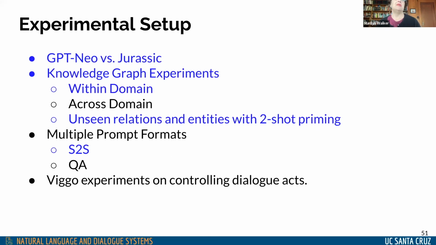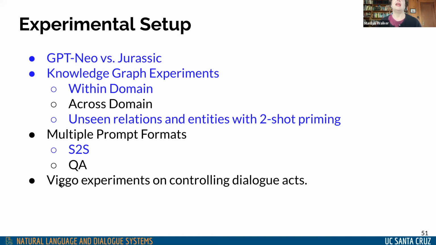So we did more experiments really than I can talk about today. As I said, we did experiments both within and across domain. I'm just going to talk about the within domain experiments, and I'm going to talk about this novel test set, these unseen relations and entities. We experimented with multiple prompt formats. I'm only going to talk about one of them.